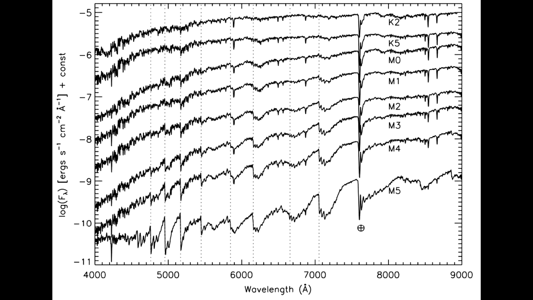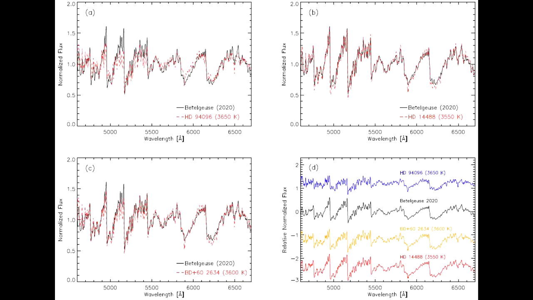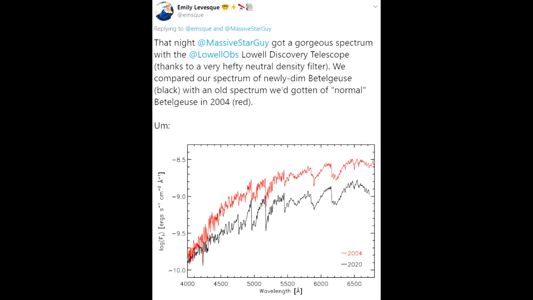So instead of trying to match the entire black body curve and figure out where it is, what astronomers do is they look at these lines and they look that as they get stronger or weaker, that corresponds to certain temperature ranges. And sometimes they compare them to other stars or sometimes the spectra are compared to models where they simulate a bunch of gas or ions at a certain temperature and they see what color light it would theoretically produce.